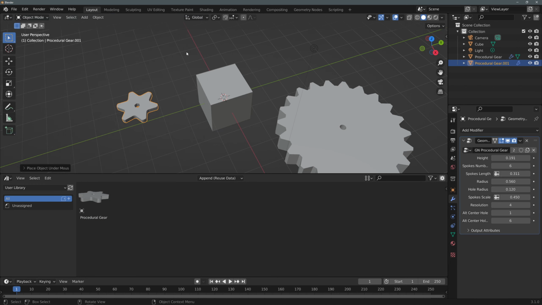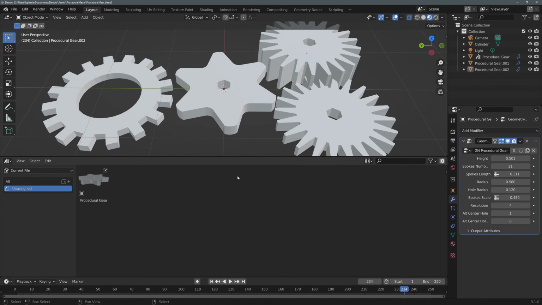Now, at the moment, I don't like how this is set up where it's just under user library, it's under all, so let's change that. I'm going to close this file. And in this all, I'm going to hit the plus sign and make a new catalog. This is just a folder, basically. I'm going to call this Procedural Gears. And nothing's in it right now. If I go back to my all, I can drag this into my procedural gears, and in the procedural gears, you'll see that that is now there.